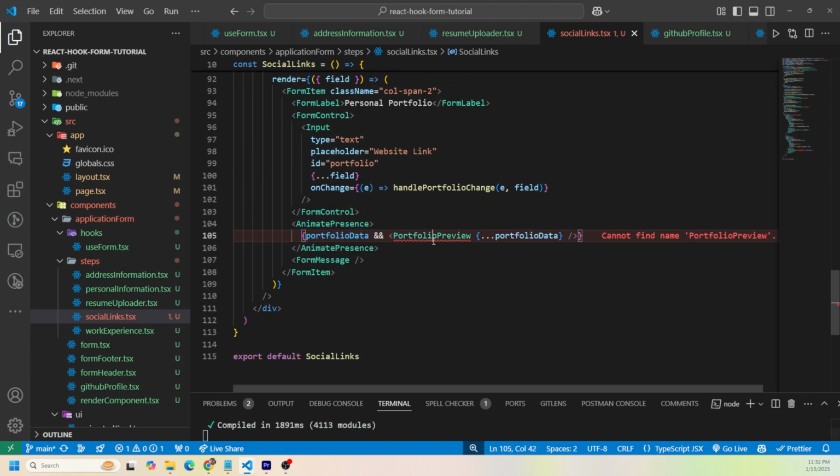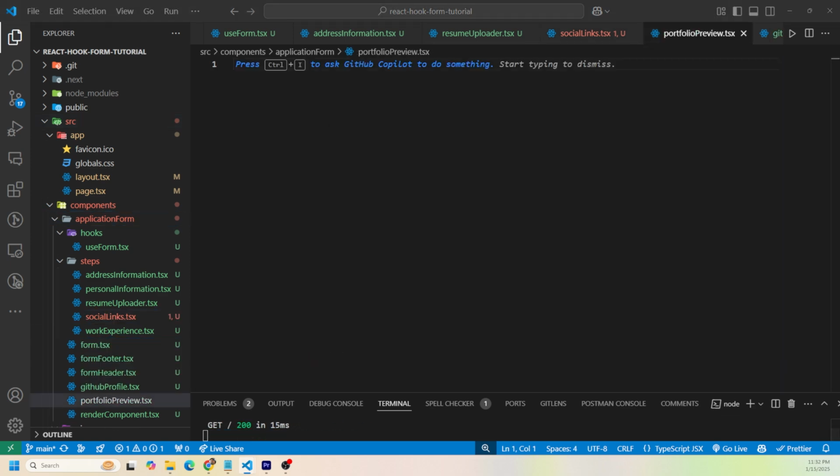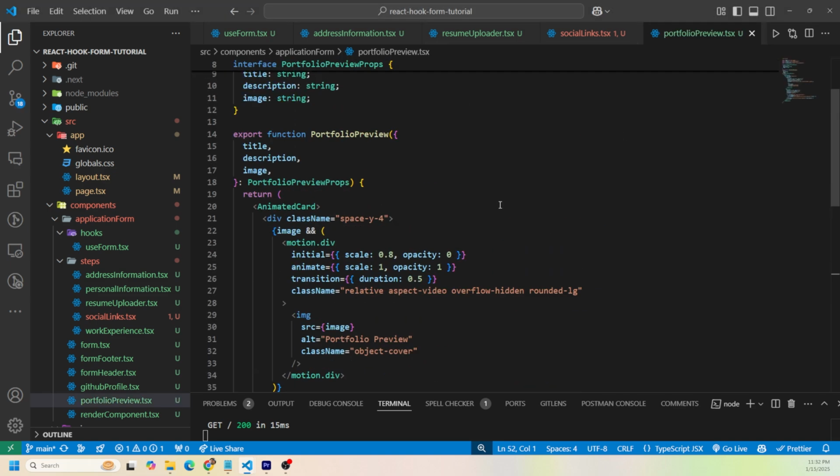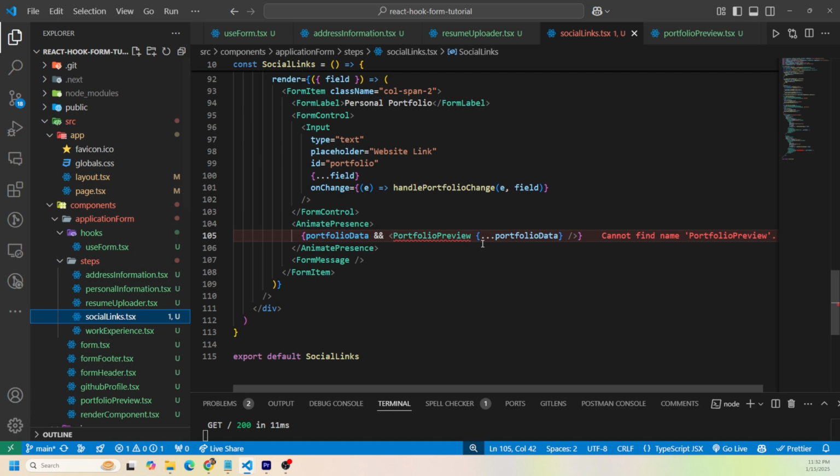And the last one we have to do is the portfolio preview. So let's create a file inside the application form called PortfolioPreview.tsx. And it is going to be the same concept. Instead, we are getting the title, the description, and the image inside of the function, and we're displaying it in a nice way.